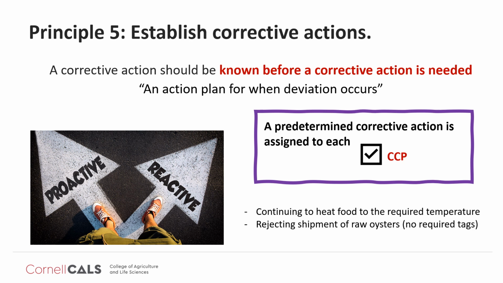A corrective action may be simply continuing to heat food to the required temperature or diverting it to another dish. For example, a burger that did not reach the temperature during cook could be used to make a beef chili or something similar that will go through additional cooking at the higher temperature. It is very important that employees understand the corrective actions and to make corrective actions as easy to implement as possible, so these are effectively implemented whenever they are needed.